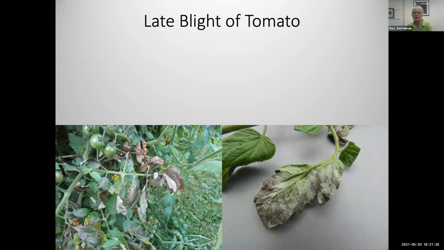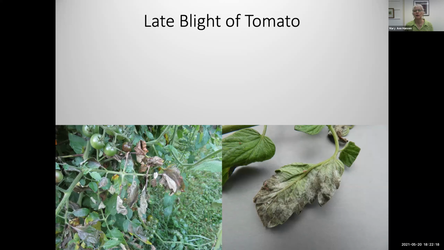Late blight is the same disease that caused the Irish potato famine in the mid-19th century. And this is another point I want to make about a lot of pathogens. So many pathogens are specialized to infect a given plant species or a set of related species. So usually you'll see a pathogen attacking plants in the same family. You typically wouldn't see the same pathogen attacking plants in a lot of different plant families. And I'll talk to you in a little bit about how we can use that in controlling diseases of vegetables in the garden.